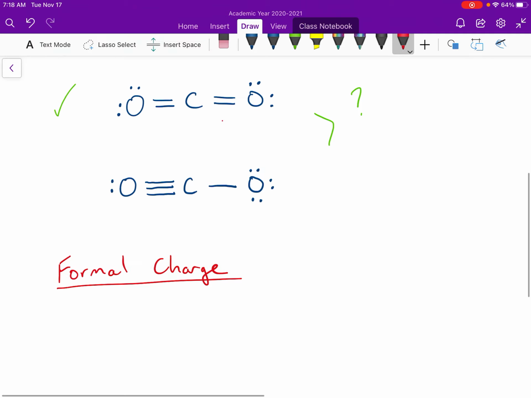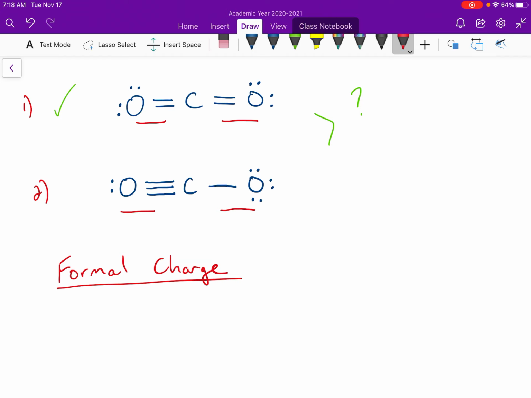For example, if you look at the differences, in the first example, we'll call this structure 1, this structure 2. In structure 1, the oxygens are bonding with 2 bonds, and then they have 4 electrons on their own. Same on the right. In structure 2, the oxygen on the left only has 2 electrons of its own, and it has a triple bond with carbon. The other one only has 1 bond with carbon, and it has 6 electrons on its own. So is there a way we can measure which way oxygen would prefer? The answer is yes, and that's why we created this thing called formal charge.